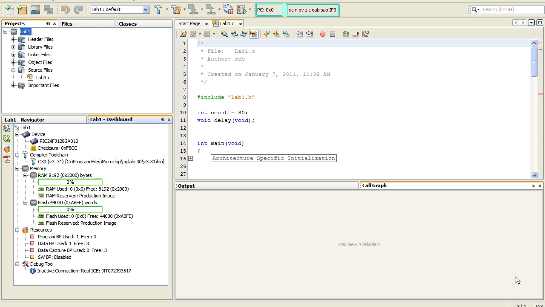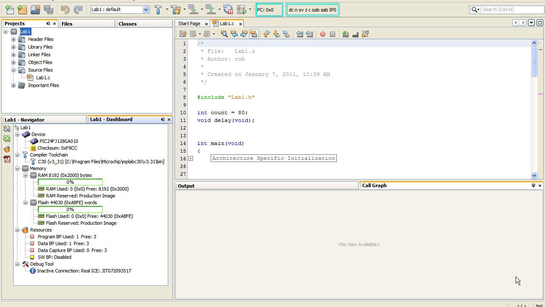Once the project has been created, you can modify your selections or specify specific configuration information from within the project properties window. Although you've selected a specific tool, no interaction will take place until it is needed. For example, the compiler is only called when you build a project. Similarly, no connection to the hardware tool is established until you debug your project or program the device.